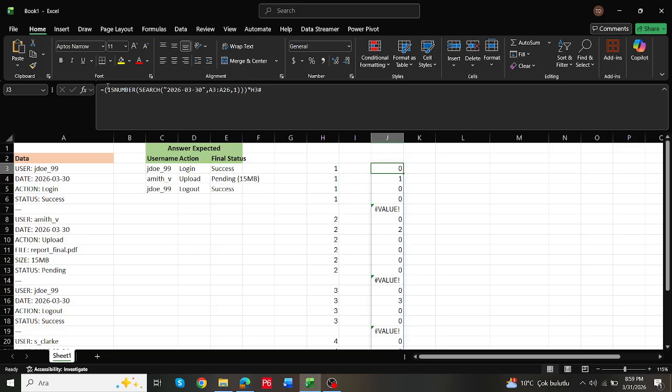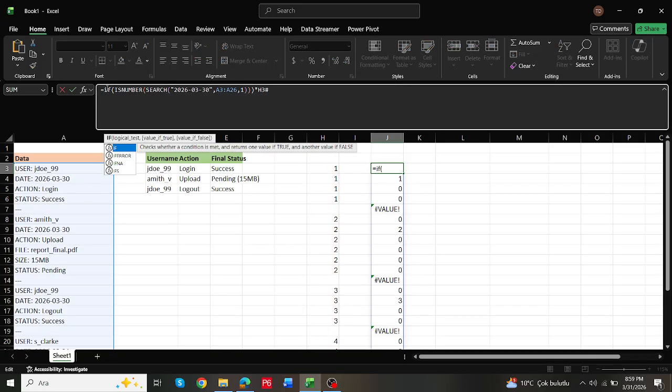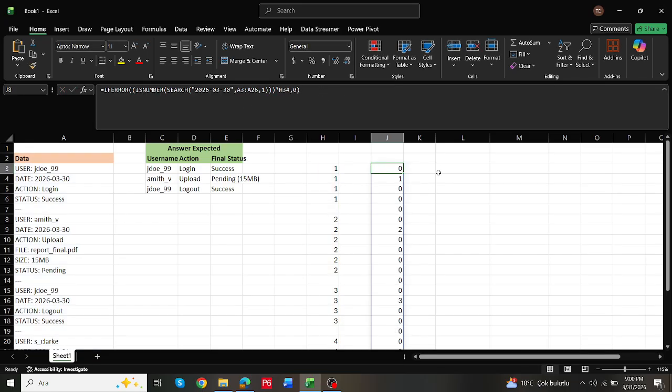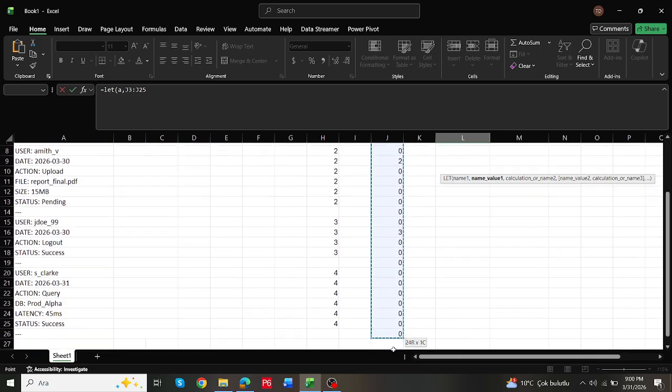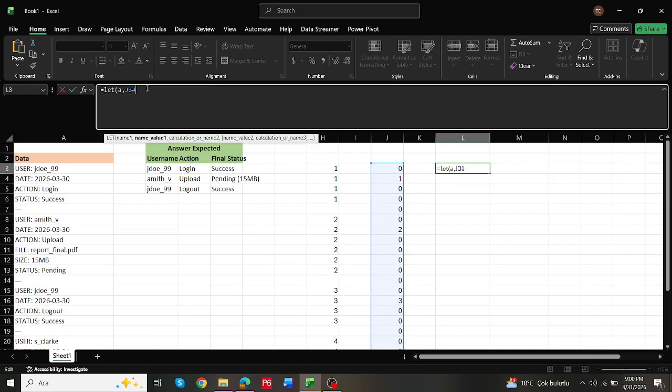I want to remove those errors, so if error, I want to turn it into 0. Then I want to get rid of those 0 values as well, because 0 does not exist in our index numbering. So I'll use a variable for this array, and then filter out the values that equal 0.